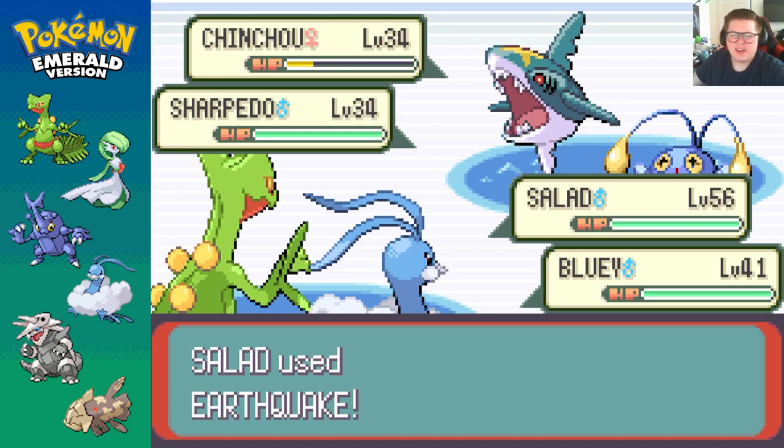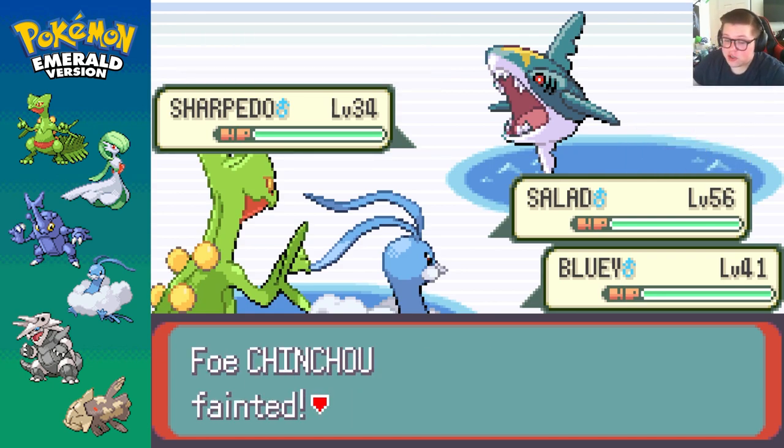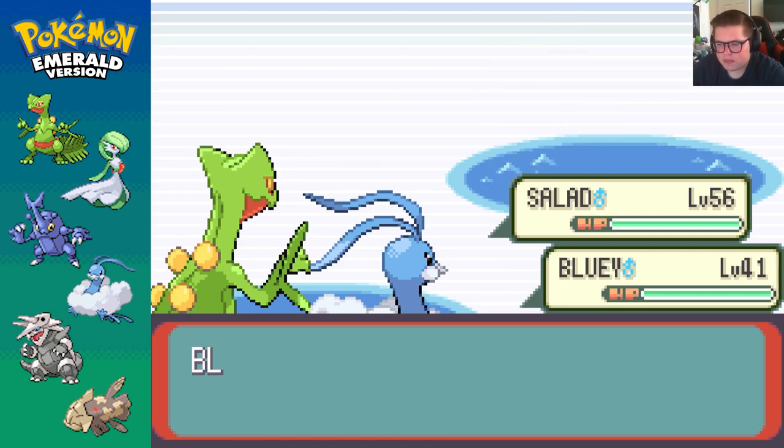No, okay, it is. Yeah, I don't know why I thought it wouldn't be. It's actually super effective against it. Doesn't affect Bluey, but it affects Sharpedo. Yep. Yeah, that's what we need to do.